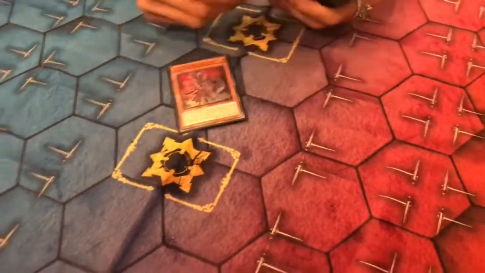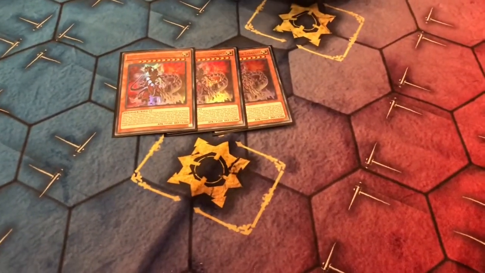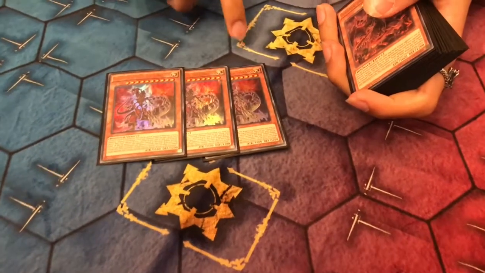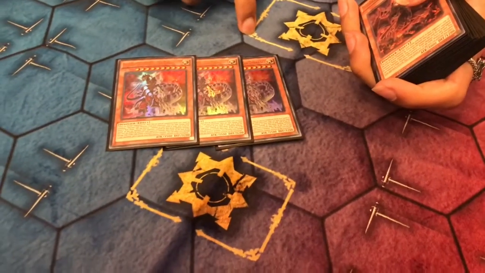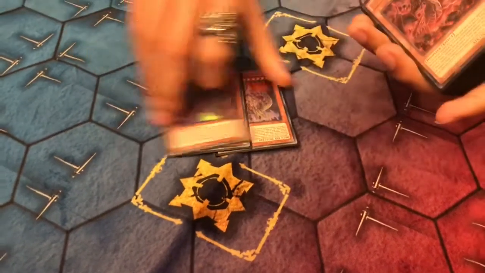So first to start off with, you run 3 Ultimate Conductor Tyranno. Pretty standard, honestly. People run 2, but I think running 3 is not necessarily more consistent, but it just guarantees a victory in my opinion.